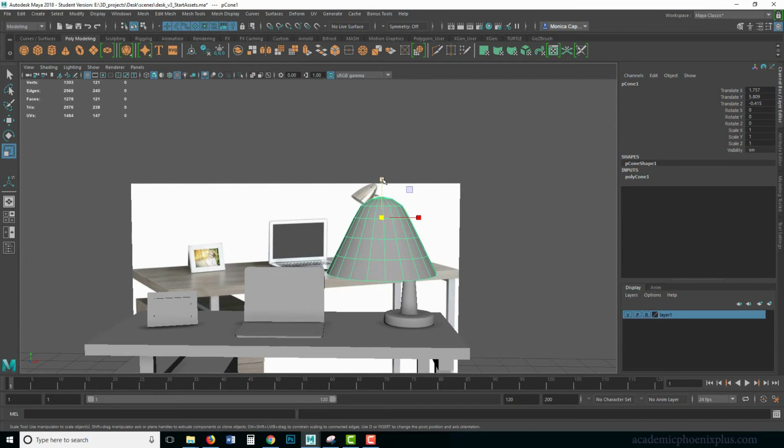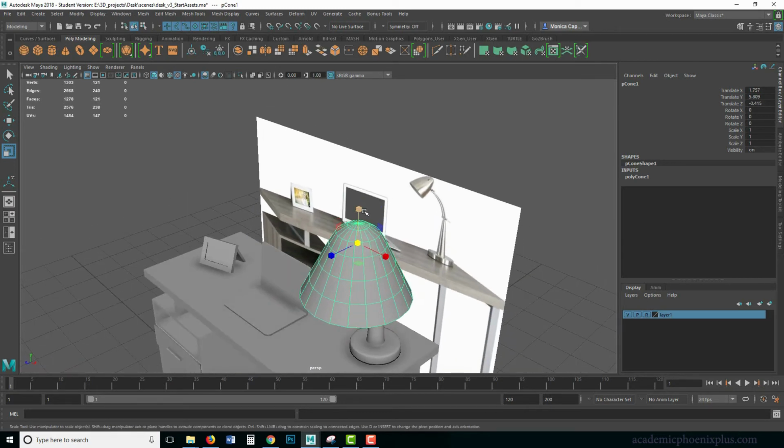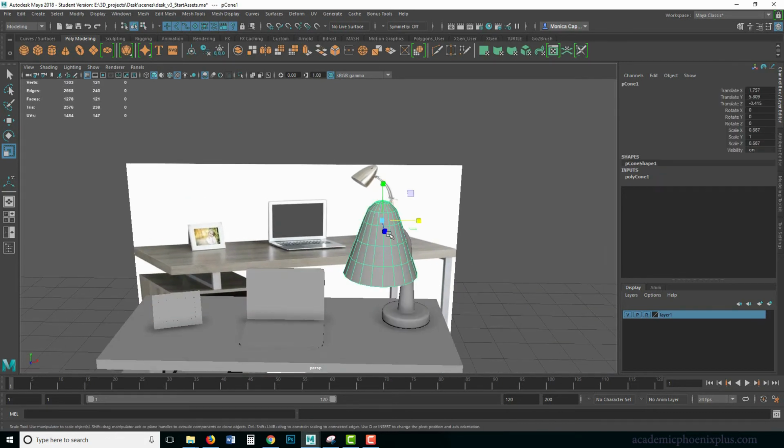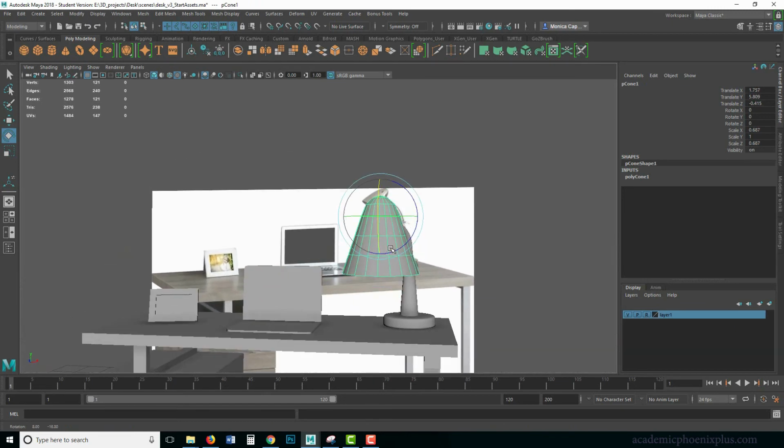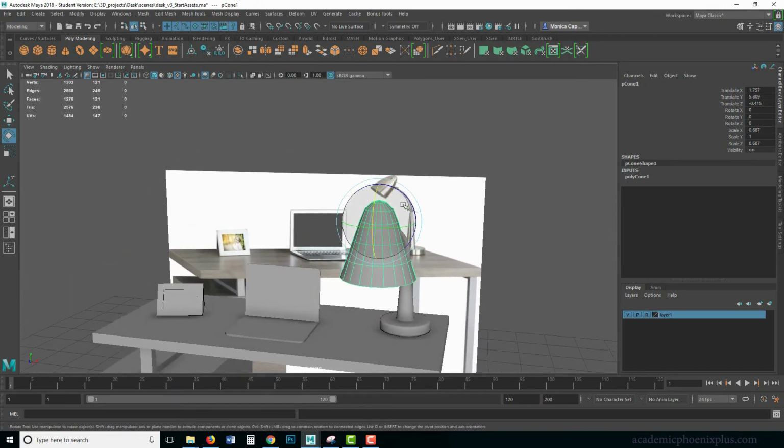Probably needs to be crushed a little bit. Hold on, control. I don't want to get rid of this height. I want to just scale it in both directions, but not this one. So if I hold down control and click and drag, it will keep the height, but it will just scale based on this. Same thing for here. And the purpose of that is because I want to model this. I just want to make sure the height remains.